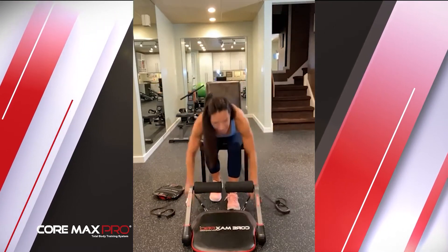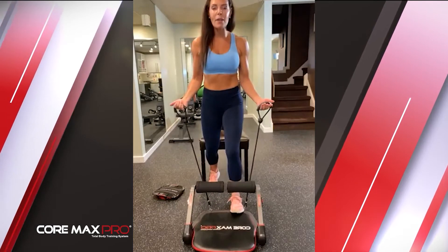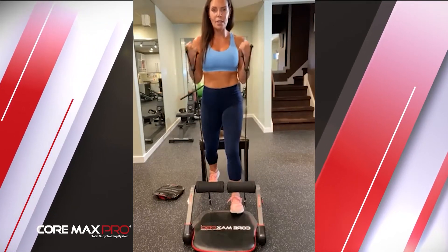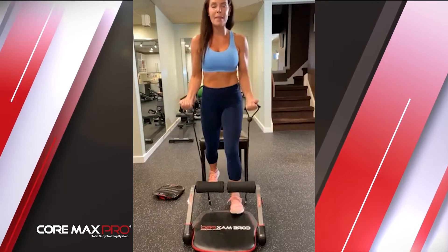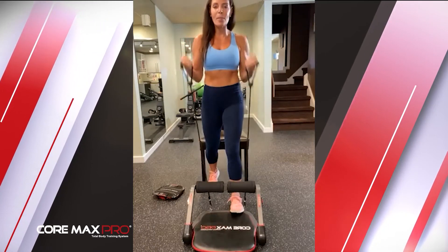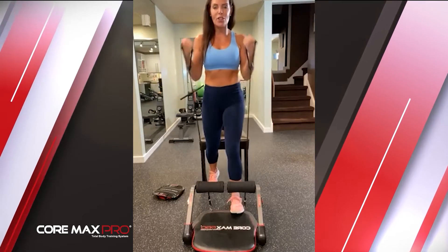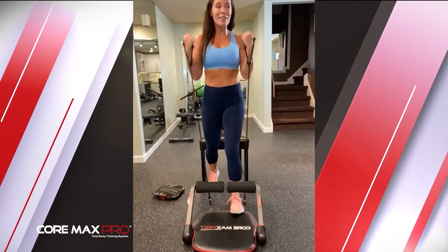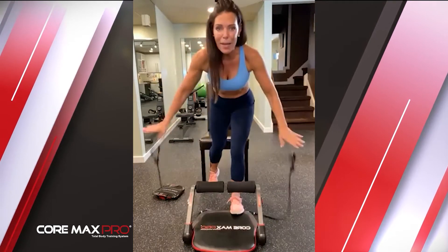We're doing cardio and strength training simultaneously by pushing our arms down with the Cormax Pro — both at once! Great job. We're pushing the chair back and going back to biceps for 20 repetitions. Keep your elbows on the sides of your body, not out in front. My sister Pam is the oldest of my sisters — I have four sisters: Pam, Kristin, Heidi, and Laurie, plus two brothers, so I come from a big family.